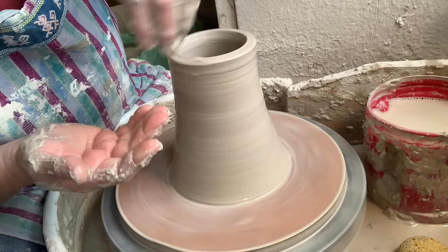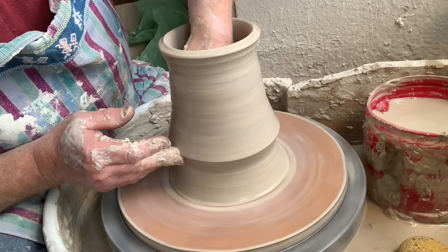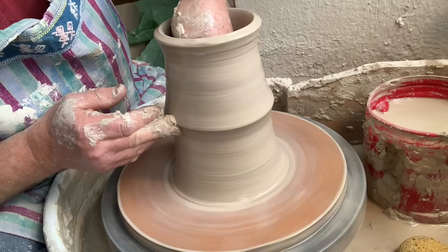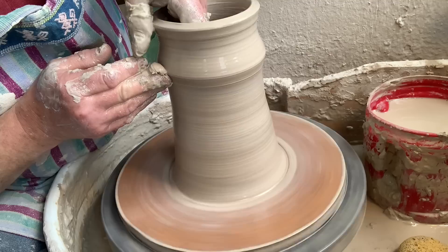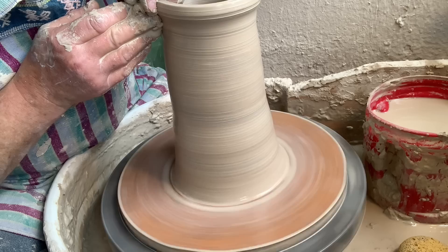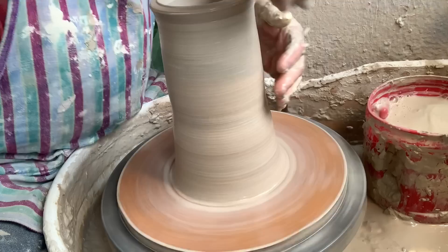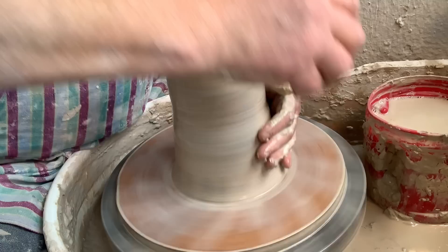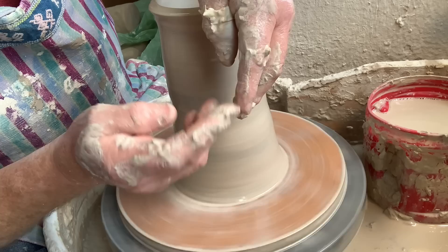Keeping it tapering in, I'm going to work against that finger with these two fingers on the outside — press deep on the outside. I'm using my middle finger fingertips right opposite as well, but my forefinger is pressing along the wall: two fingers inside, two fingers outside, and my inner forefinger is sliding up the wall just above where I've got contact. Oh, there's a lump there. You can probably see the marbling in this clay — it wasn't mixed as well as it should have been, and there's a little hard lump in the wall too.